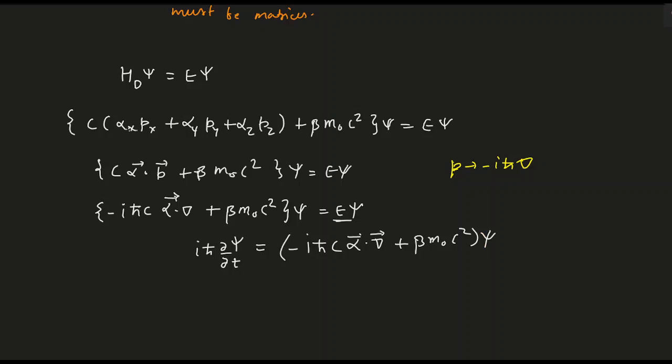Okay, so see, this is first order in time. Similarly, this del is also first order. So you get the reason for linearizing this equation: both sides are first order. First order in space and first order in time. That means it is a relativistically invariant equation. So that's the beauty of linearizing the equation.